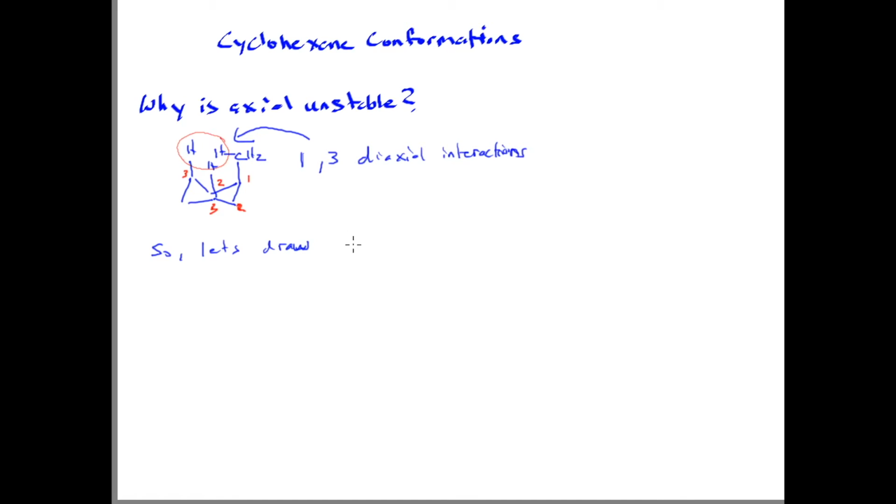Let's draw cis-1,4-dimethylcyclohexane. Alright, so if I draw this, I'm just going to start. You can just arbitrarily pick how you want to draw it. And so I'll just put these guys together, and I'll just start with a CH3 in the axial position. Now I need to make this cis, so I'm going to count 4 carbons away here, and I need to put another carbon that goes up. So I can't have it axial, it needs to be equatorial. Therefore I can get the cis conformation.